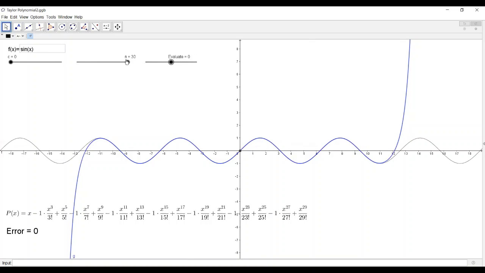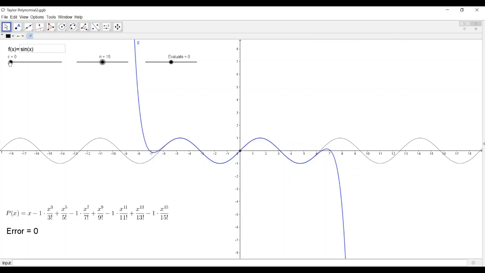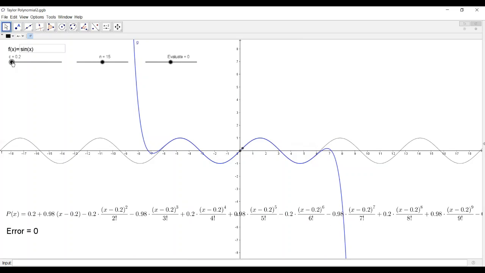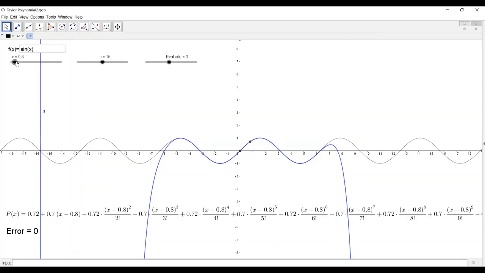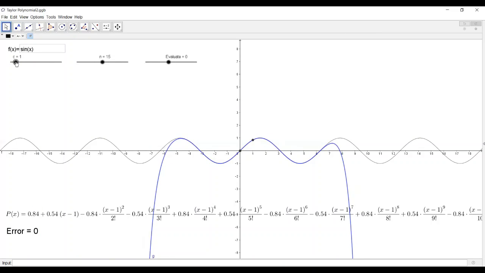Now, everything would stay roughly the same. I'm just going to back that down a little bit. If we move our center, of course, our Taylor polynomial changes because for every term, instead of just an x, we have our x minus our center. So if we go over here to, say, if we center at 1 now, you see every term of our Taylor polynomial, instead of an x, we have an x minus 1. But all that does is just shift the entire approximation curve. It doesn't change how far it approximates away from the center or anything like that.